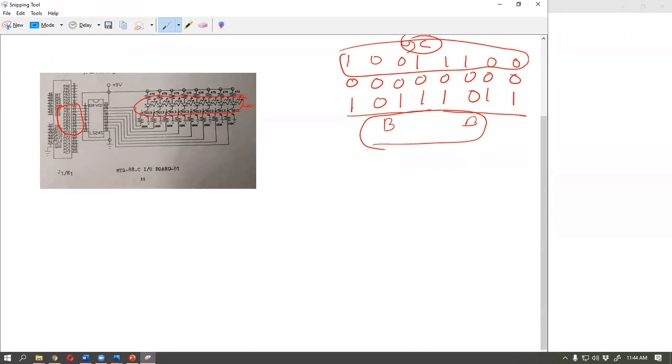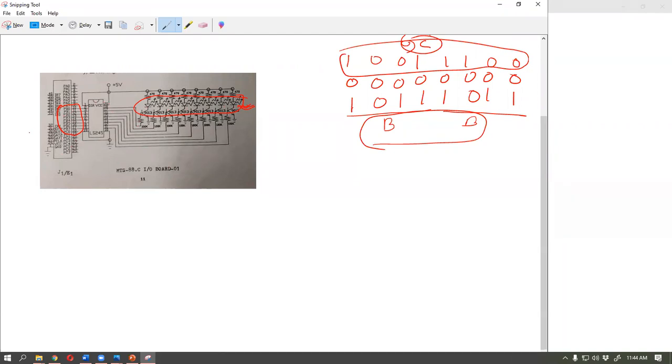If you did not use this board, suppose you use another board and the LEDs were connected to port A or port C, no problem. But this is a fixed board, already established. This board is designed so that all 8 pins of port B are connected to the LED pins. All clear?